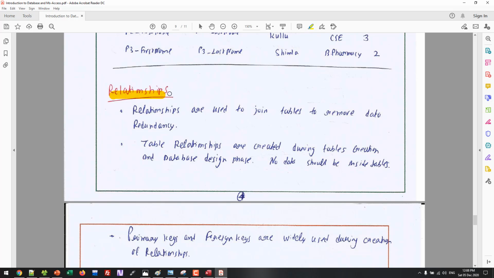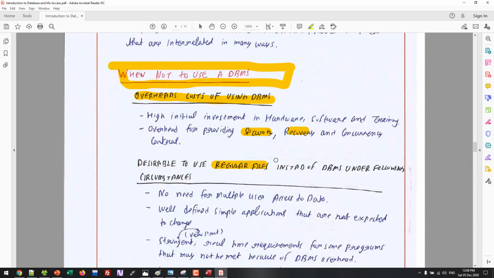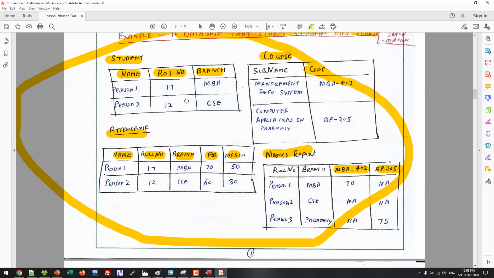Next thing is the relationship. Generally, as I said earlier, the data inside the database is stored using these tables, and these tables might be linked together with the help of a concept called relationship. For example, this course table is storing the course code and the subject name, and I can infer from this table that these courses belong to the students stored in the student table.